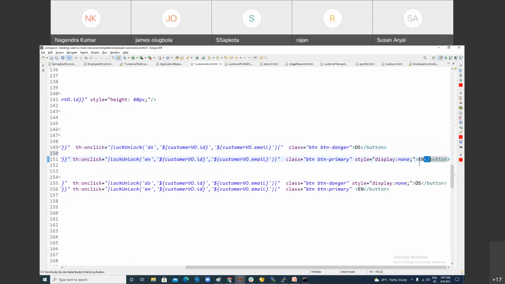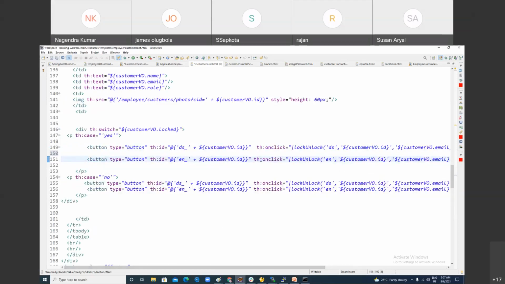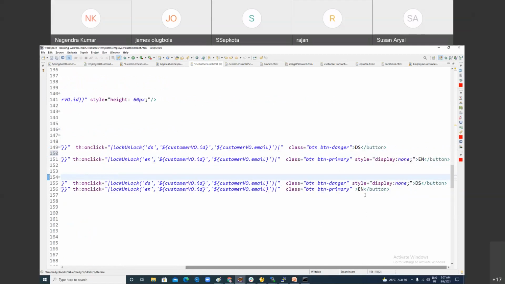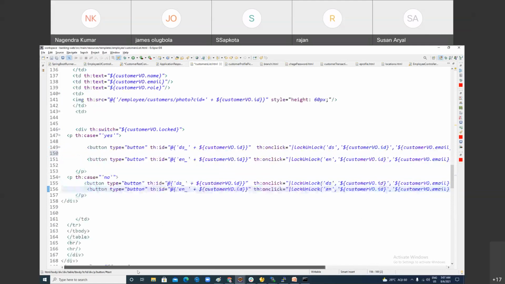the beginning. For what purpose? This button I'm showing you, this button I'm not showing you. But both buttons are there, right? Your question may be why both buttons are there. I'll let you know. In case of no, what I'm showing? First, I'm saying style display none. Don't show this button. Show this button. I hope you understand.